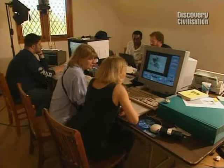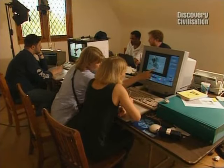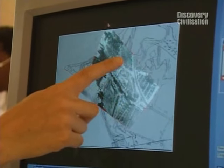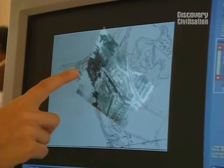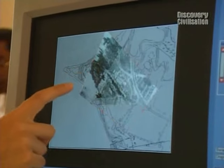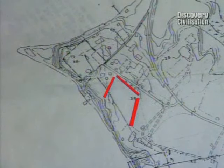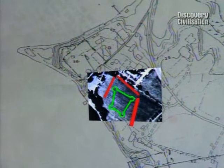By reducing all the photos to the same scale and plotting the information on a map, we should be able to prove or disprove Stuart's argument. And then we need the edge of the sea to come down to where the edge of the sea really is. That's brilliant. Clearly, the structures put up during the celebrations are on a different alignment to the marks showing on Stuart's air photos, which means that Stuart could be right. We could be looking at evidence for the location of the first fort built by the colonists.